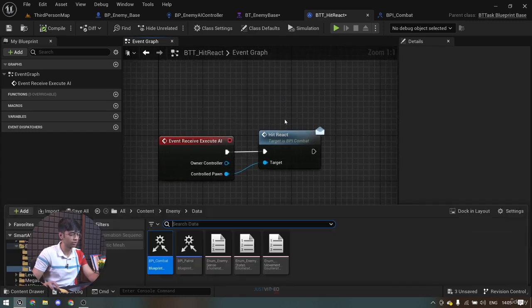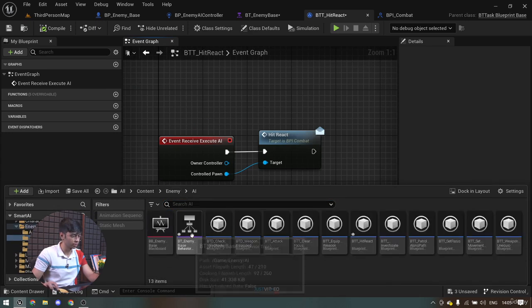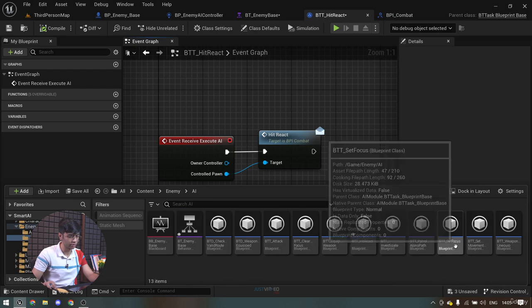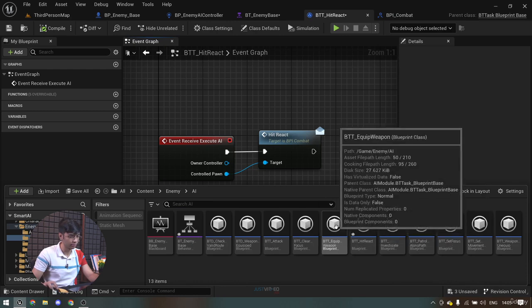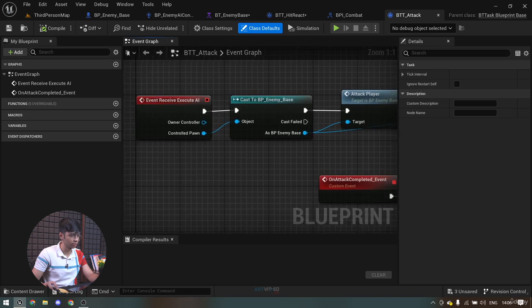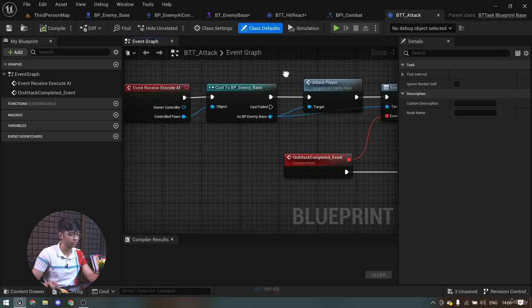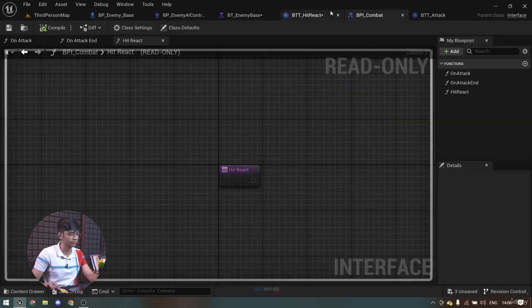No, it is not. I'm just going to check the other functions that I had used. So let's say PTT attack. Yeah, so I have to cast it anyways, so since I have to do that, I don't need the interface event anymore.